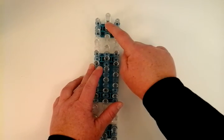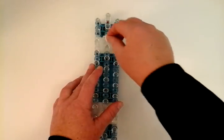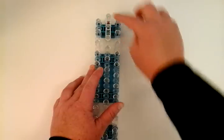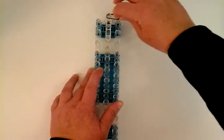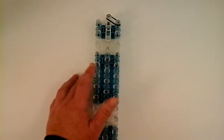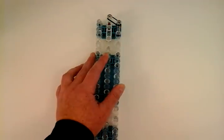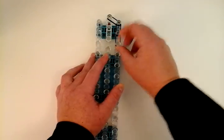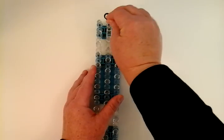from this pin to this pin, and then another double white. This is the middle of the head, and now we're going to go black on the sides. So double black, and we're doing 3 stitches of black. Okay, so that's one side. And then we're going to go on the other side.